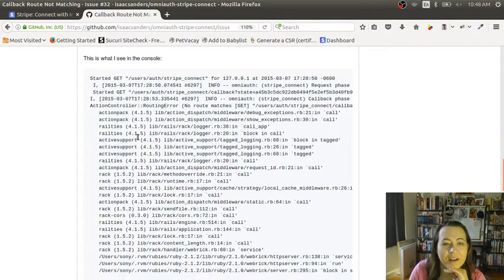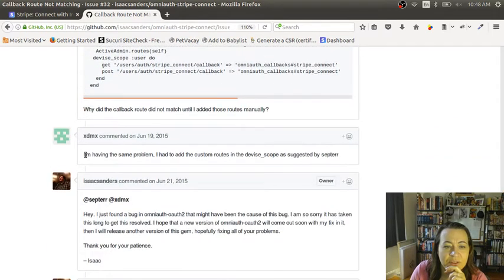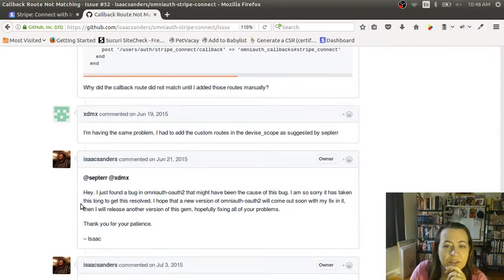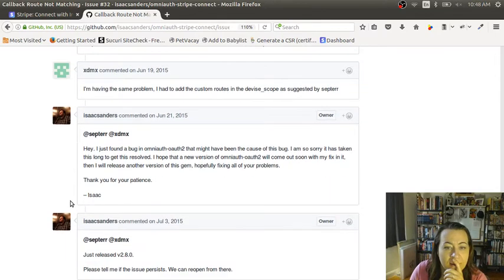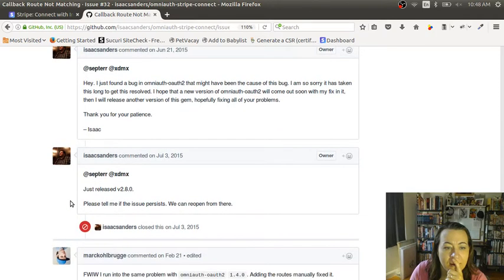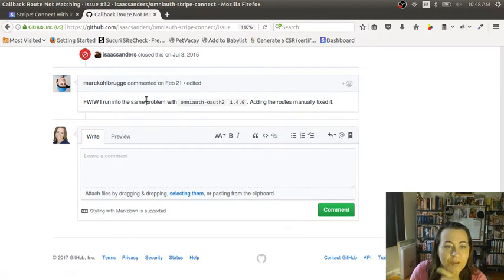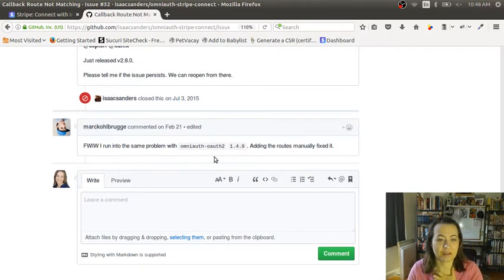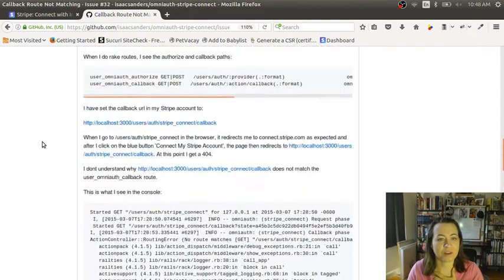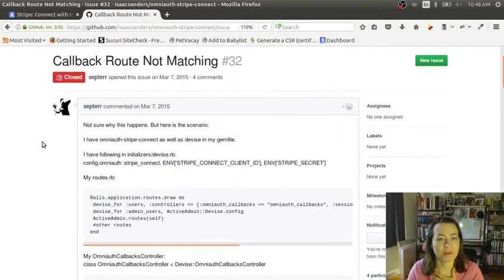Well, I don't have a routing error. February, somebody had a problem with it. OAuth 2. Well, should all just come in with the Stripe Connect.